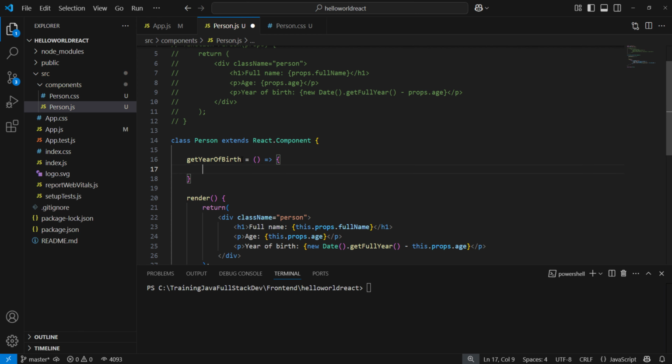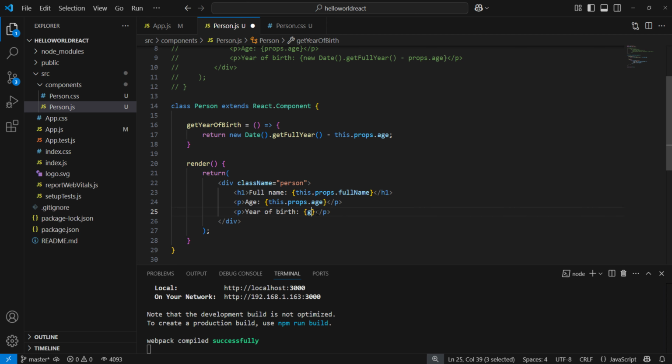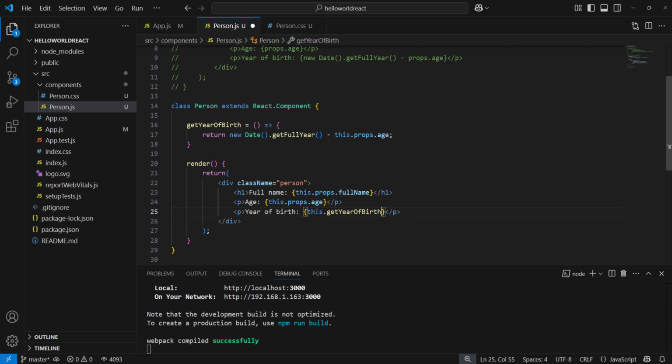This is the syntax of creating a function. In this, we just return, copy this and yeah. All right, and here we just call get year of birth like this.